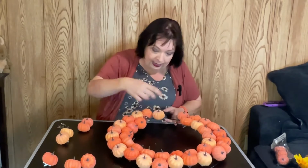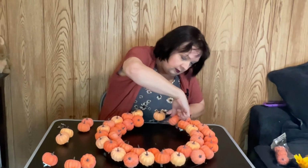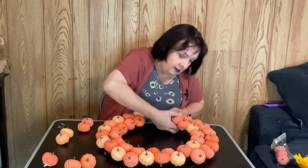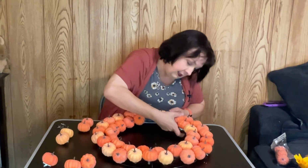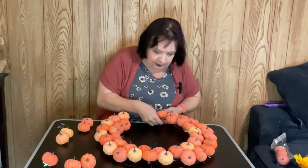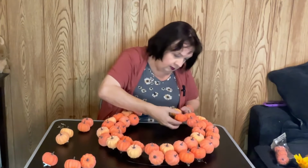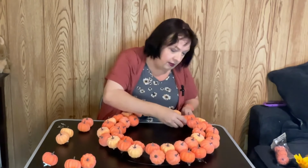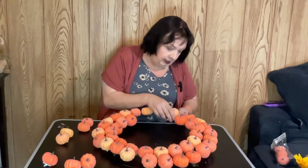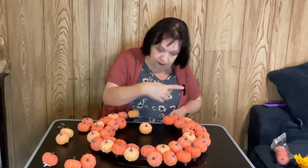So I think that's how I ended up doing this last year, just doing two rows instead of three. It saved time for me, and it saved a lot of headaches. And it saved a lot of trying to get too many of these. But I think you can get into a pretty good rhythm of putting these on and going back and forth, alternating. If you can't find all of one color, like me, I've got 1, 2, 3, and then a couple more before I put another lighter one in.